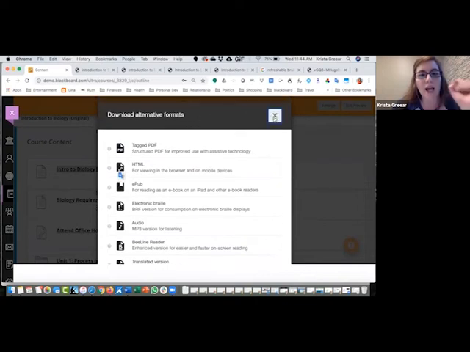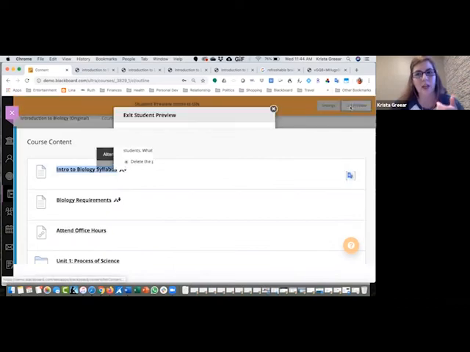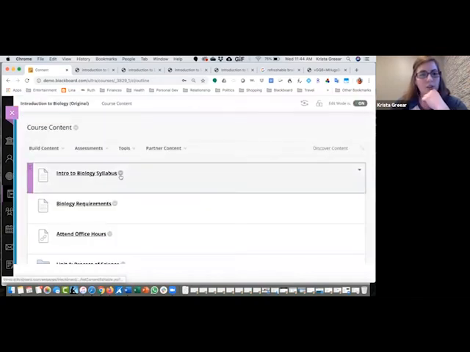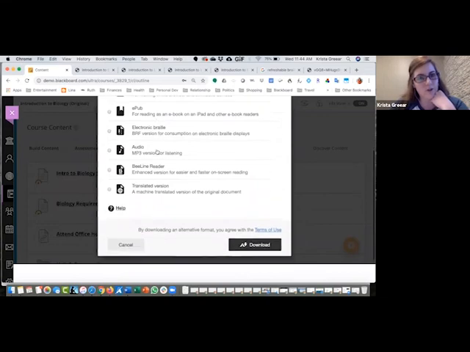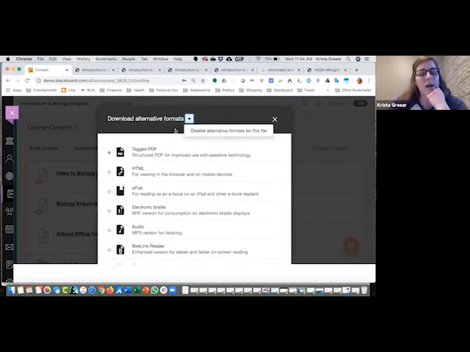One thing that you can do on the instructor side to help mitigate that concern about the translated version a little bit is, when you faculty choose that A, you do have the option to turn off the alternative formats for a particular file. What this means, though, is it removes all of these options for students. So it will remove the translated version, which is good, but it will also remove all of these other options for students.